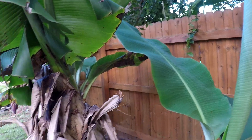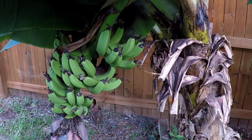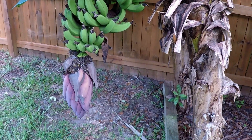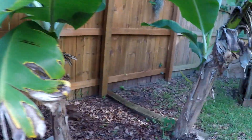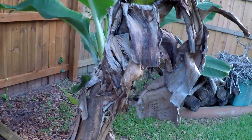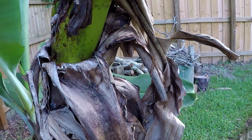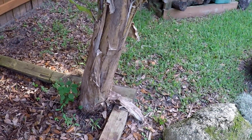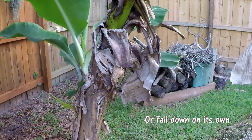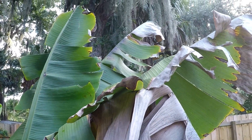Then you'll see it go into the flowering stage — that's its flower. And then as soon as it gets done flowering, like this one, this is where our last rack was — I have a video on that. That is now done, so this banana tree will come out of the ground. It's no longer going to produce anything. Only one rack of bananas per tree.